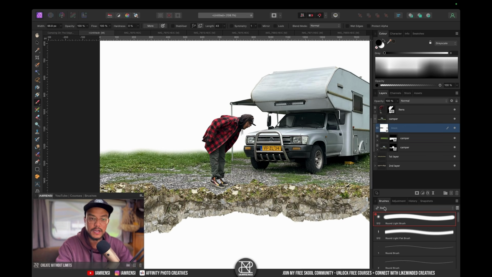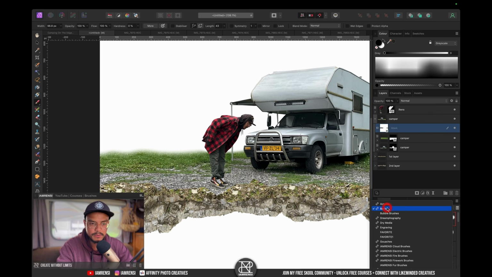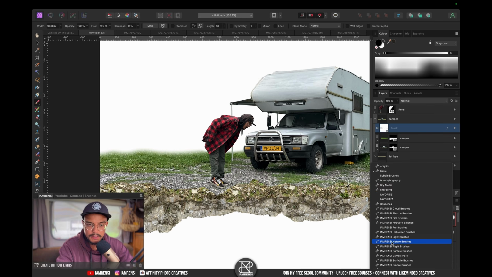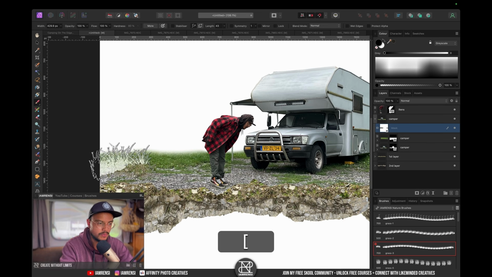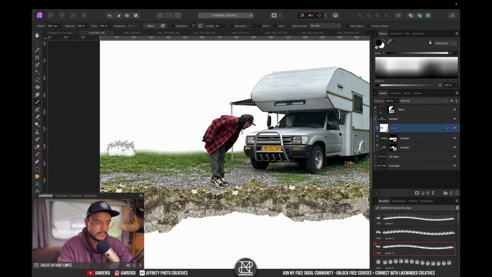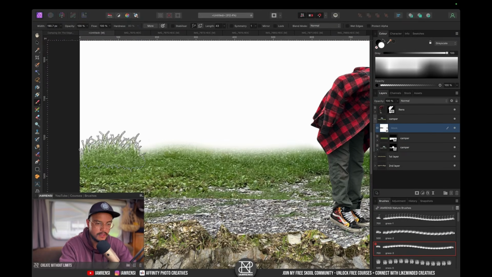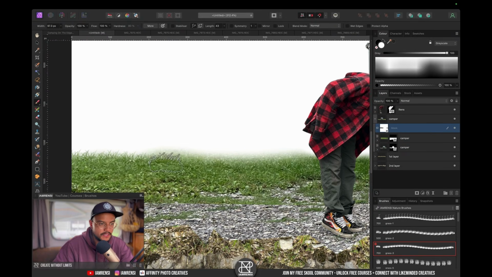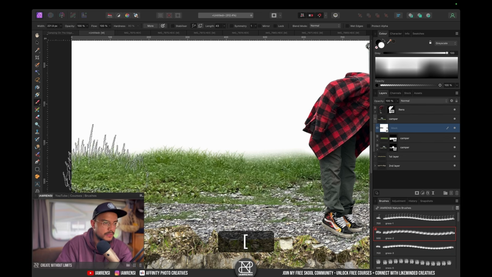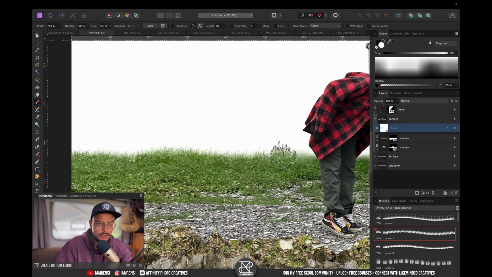Now I'm going to show you one cool trick how to get grass texture right here. And that is by using grass brushes. So if I go into my brush panel, I go to the IAMRENSI nature brushes and then grab any grass texture. So you can obviously use other grass brushes for this as well. With my mask active and with white as a foreground color, you will now see that if I brush over here, I get this very awesome grass texture. And I can also use different grass brushes, of course, to get different grass blades so that it doesn't really look duplicated.